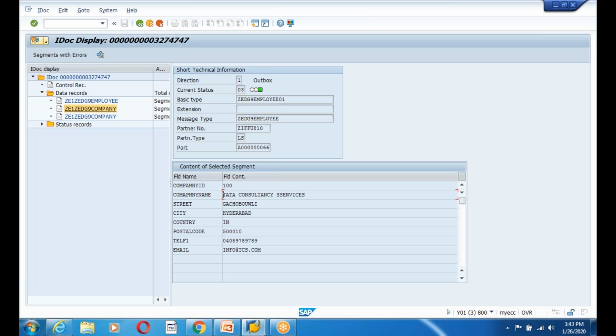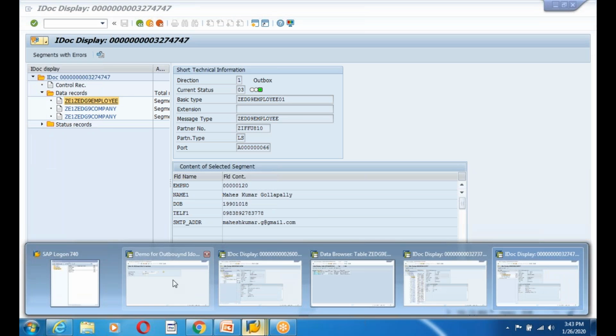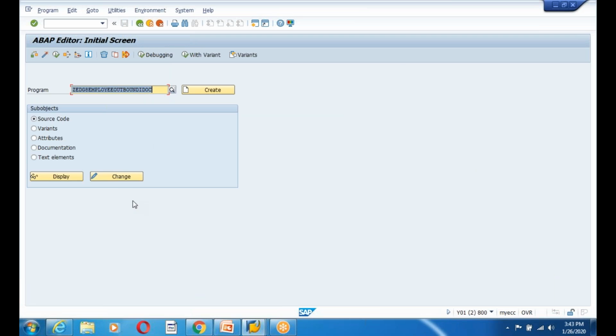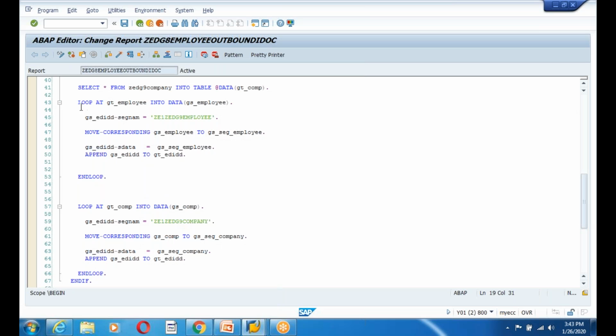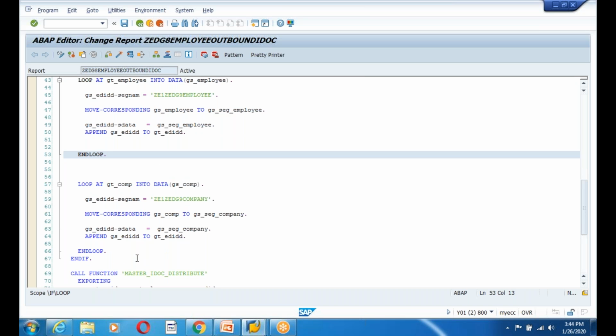See, one record, and this is my second record, but the first one is only the employee number. What I told is that we must generate an IDoc for each record. But what we are doing here is looping and appending into EDIDD. Instead, I am going to do it like this.